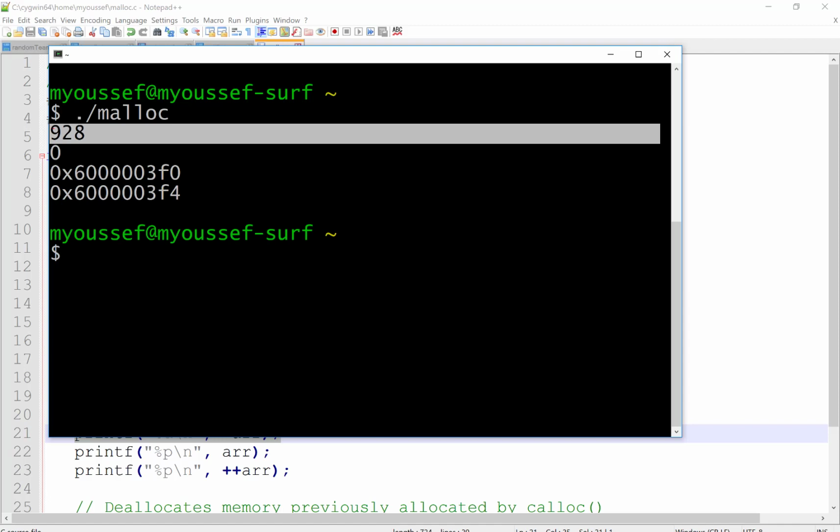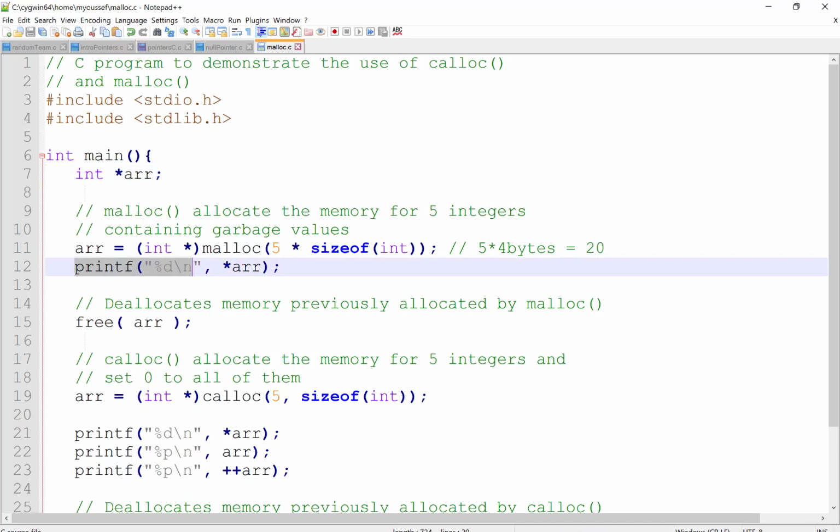No. It was there by itself. So it's better actually to use calloc to make sure that all elements are initialized to 0. If you didn't use it, you will get any garbage value from the memory. As we got here, if you remember at the first point, we didn't do anything except allocate the memory and then print, and we got this value, right?